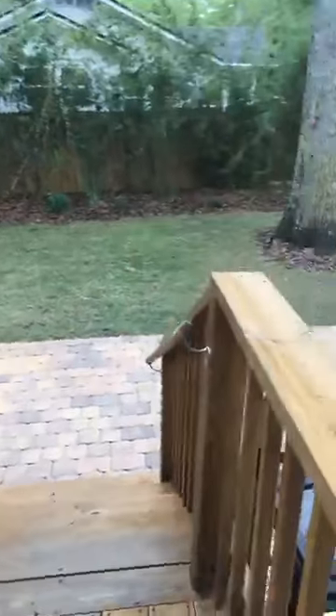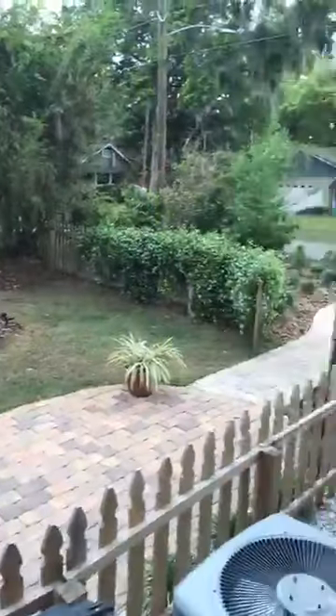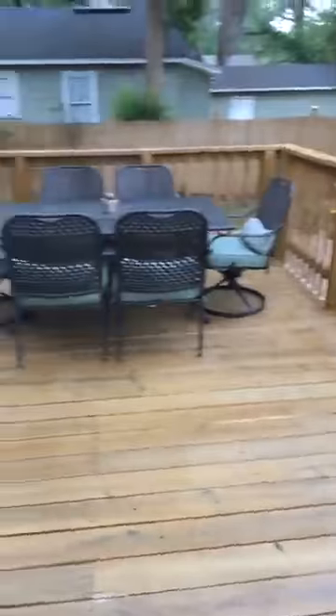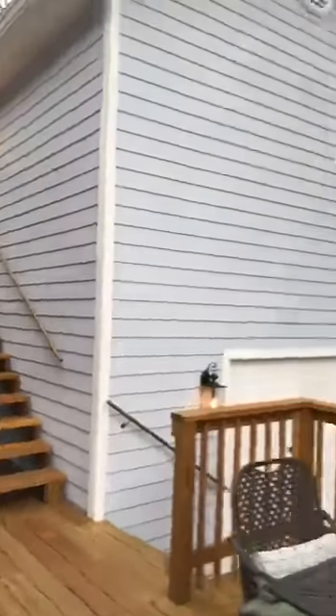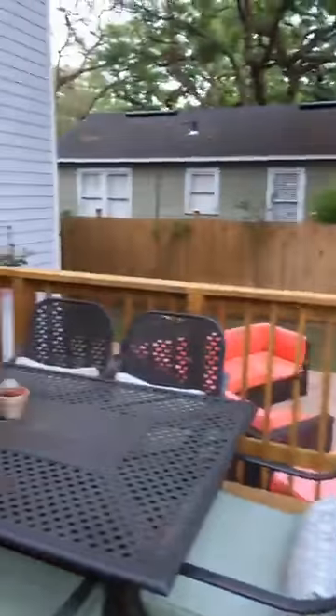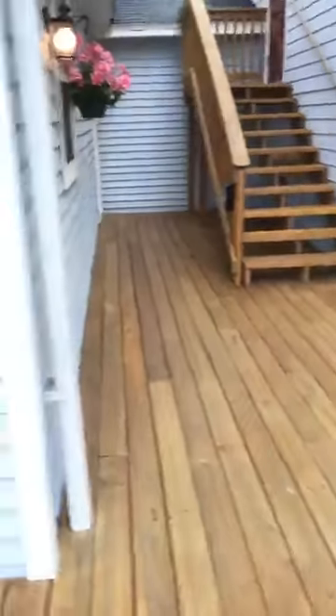And then you have this side door over here which goes out into the deck and the backyard, which is super cute. So that's the driveway I was talking about. You have the older oaks and then a little view of the area right here. That's the mother-in-law suite — we'll do a tour of that in a little bit. And then they have a little fire pit. It's not a huge yard but it's definitely great for entertaining, maybe having some family barbecues back here.